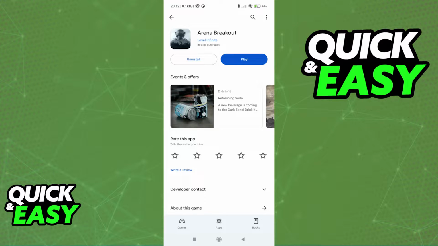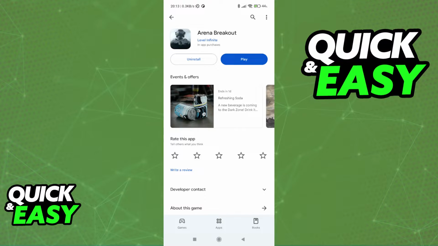If you are having trouble downloading Arena Breakout from the Play Store or the App Store with a message that is similar to the one I mentioned, this model is not supported, that means that your specific model of your device isn't capable of running Arena Breakout. Because of that, the Play Store or the App Store will not allow you to download and play Arena Breakout.